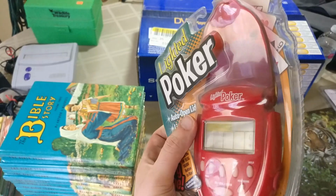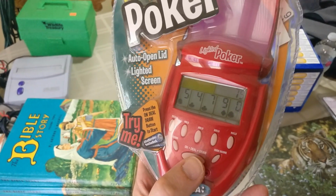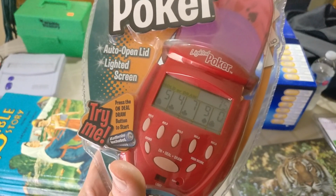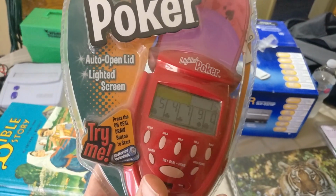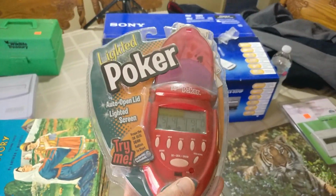I've sold Erratica games like this before. Now, here's the reason I'm selling it on Amazon. It has the batteries in it. The batteries still work. I don't recommend selling these if the batteries have died, because likely they've exploded. I made that mistake years ago on Amazon, selling a handheld game, and of course the person was not happy. I will price this at $74.99. I'm almost certain I'll get that for it.